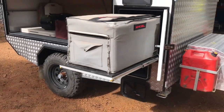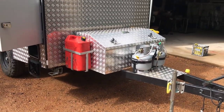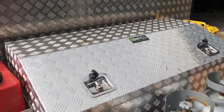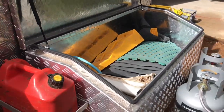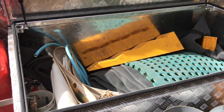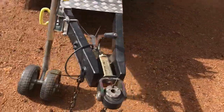With the slide-out drawer sorted, moving around the front of the camper we've got an extended drawbar — two meters — which makes it easy to put a big toolbox on the front along with gas bottles and jerry holders. The storage box on the front holds plenty of extra spare equipment — tarps, chocks, hoses, pegs, axes. The other day we had it full of firewood, so it was handy for that too.